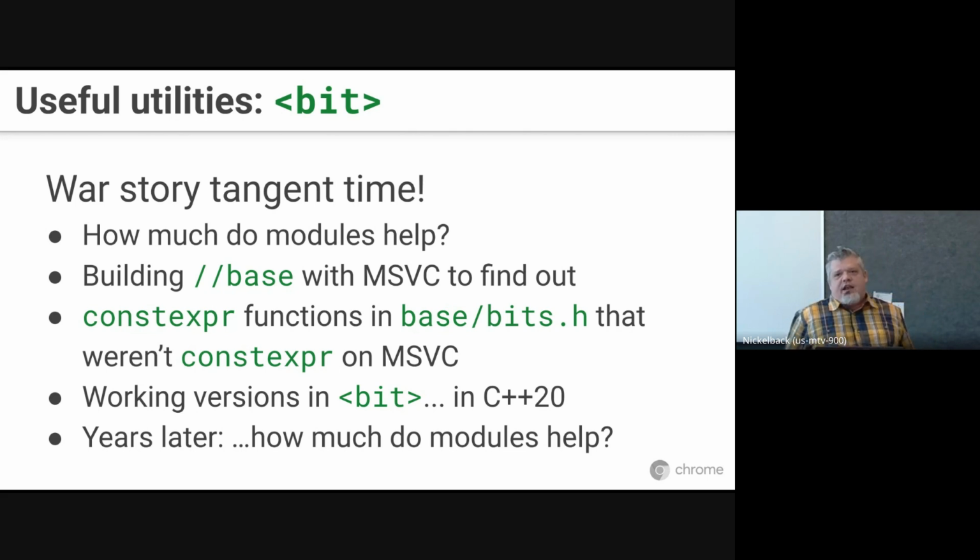Thankfully, most of that was not engineering time. Most of that was just waiting time. It was a couple of months of engineering time to actually do the C++20 port. But after doing that, then we got to C++20. And since then, I have not actually gotten back to doing any of the rest of the steps on that yak shave. So I still don't know what MSVC's module support would give us.